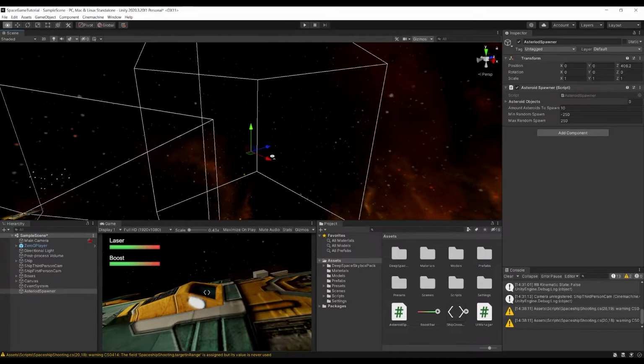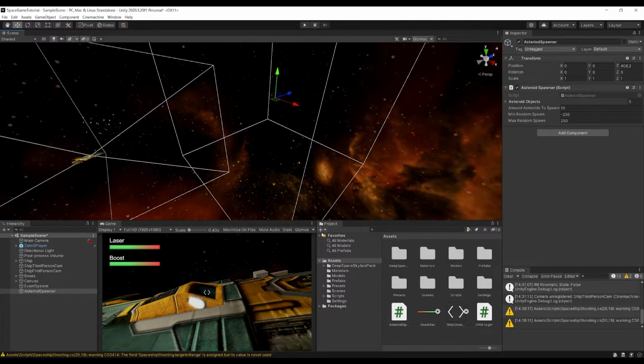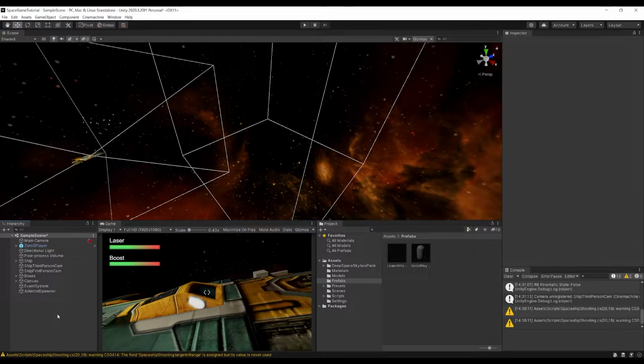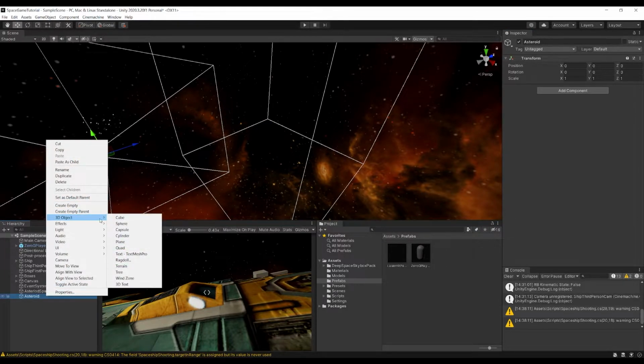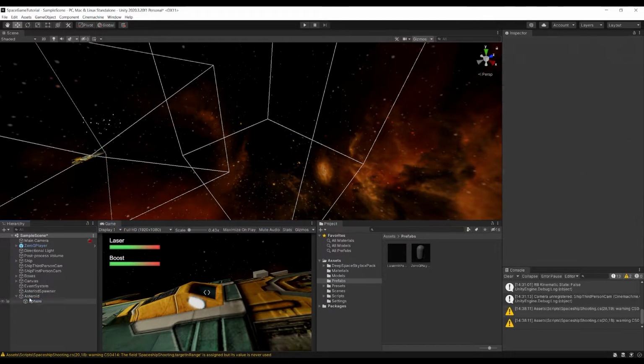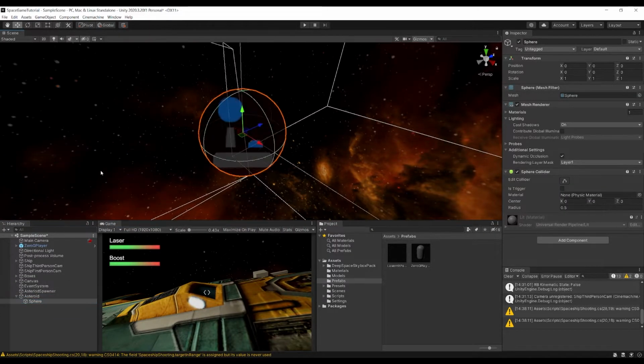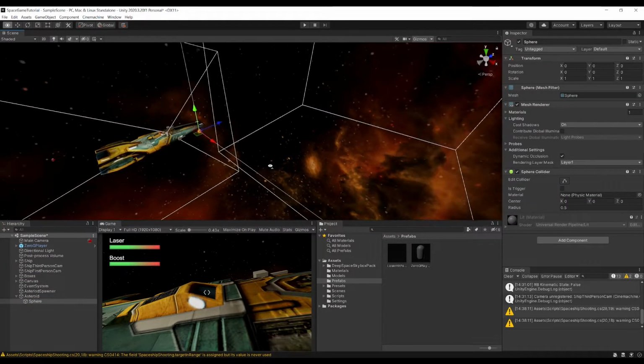And we've got our box here. So let's just double check this is working. So I'm going to come into my prefabs folder here, and then I'll create an empty object, and I'm just going to call this our asteroid. And again, I'm just going to zero this out. For now, I'll add in a sphere to this, just as a temporary kind of asteroid model.